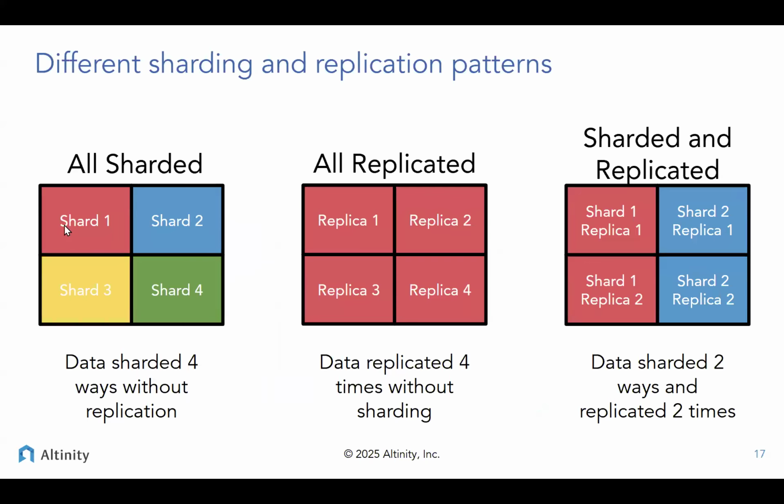There are a number of sharding and replication patterns that you use. For example, the one on the right is the most common way that we organize large tables. We will have shards, which split the large table into pieces that fit on individual servers, and then each of those shards will have 2 or more replicas. That's a standard, and we call that sharded and replicated.